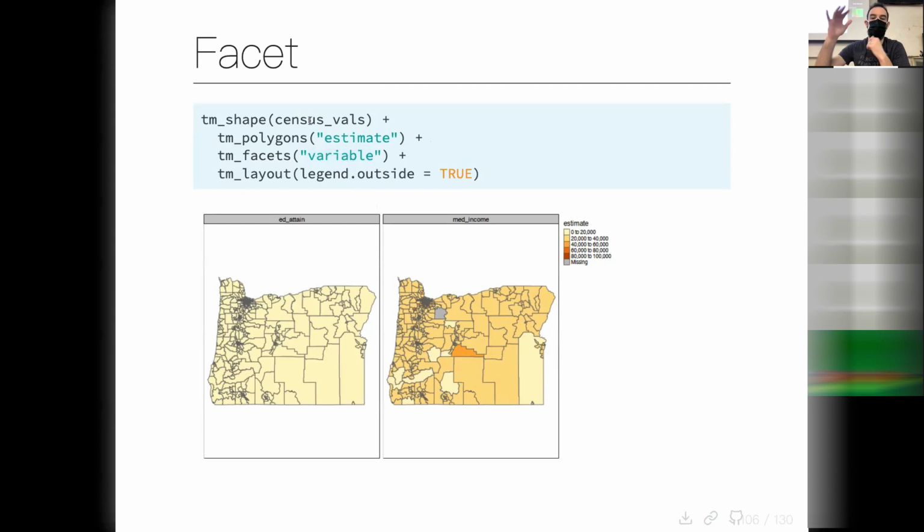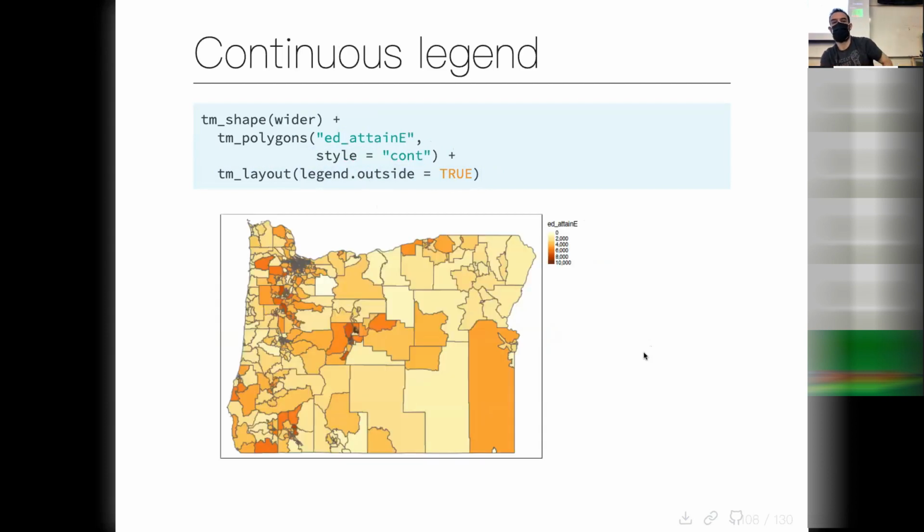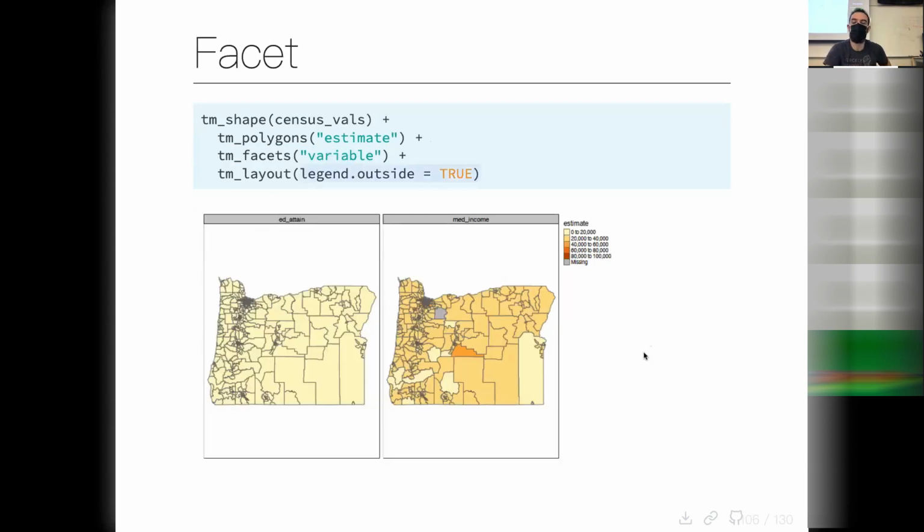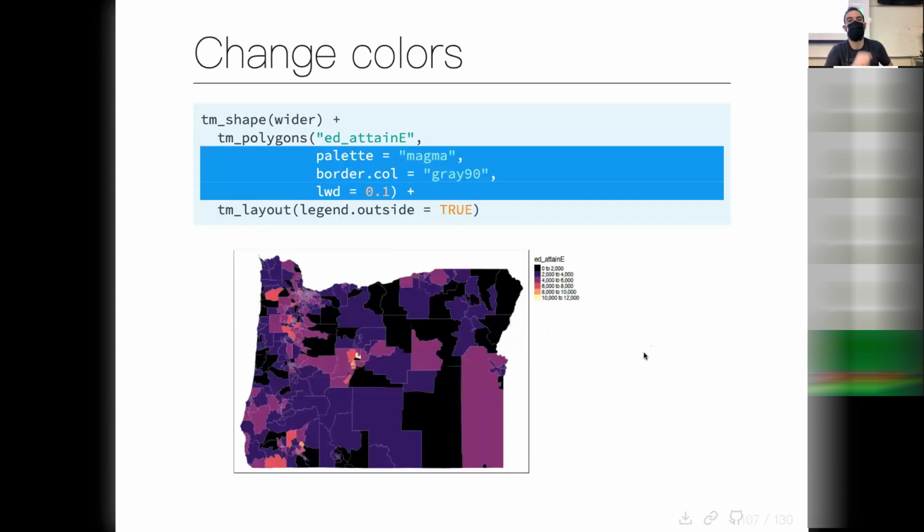So this is my longer one, right? And then tm_legend, oh my gosh, legend.outside equals TRUE. That's going to put it here. Okay. So these are pretty standard basic maps, but they are much faster than the ggplot ones. So that's nice.